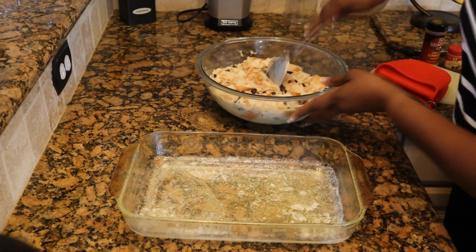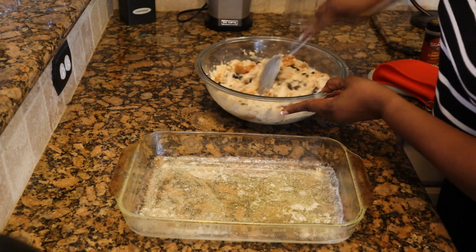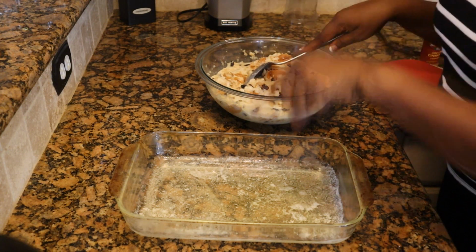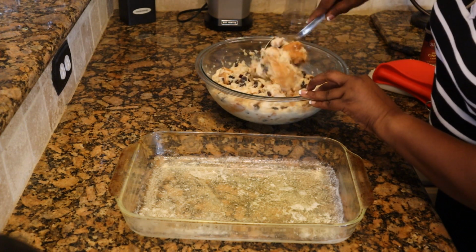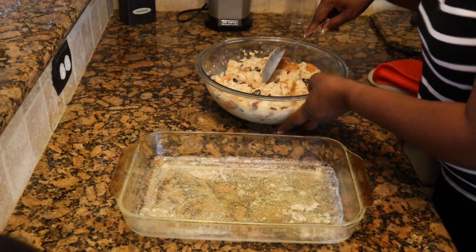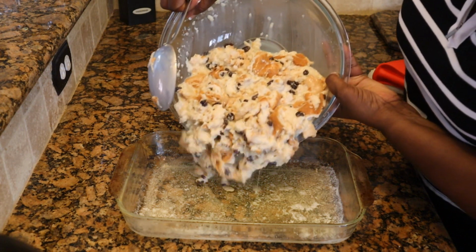The bread has kind of broken down, the raisins too, and I've been letting this sit now for right at 30 minutes. And of course, I just said 3 tablespoons of butter, and it melted in a 325-degree oven, because that's the temperature that I'm going to be cooking this bread pudding. So I'm going to go ahead and pour it into the pan.